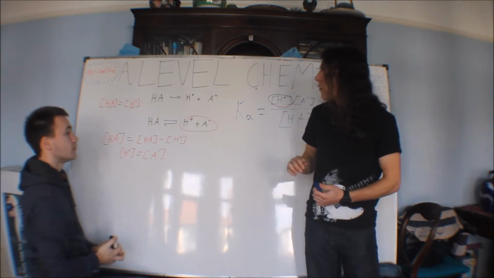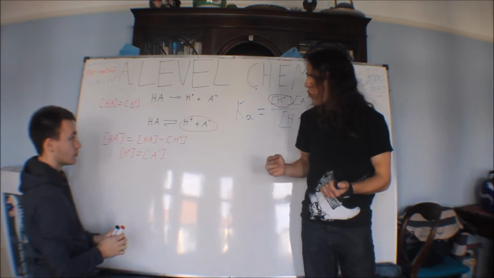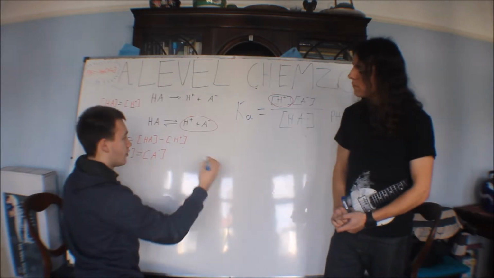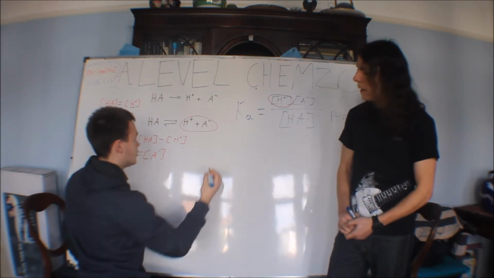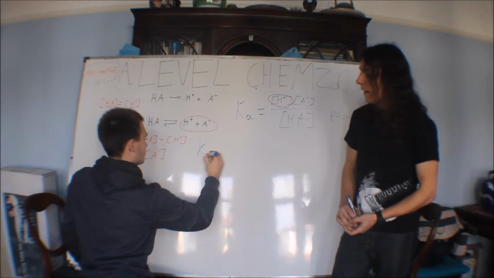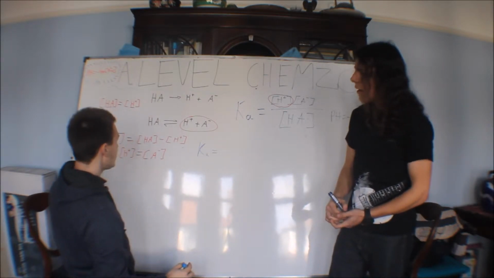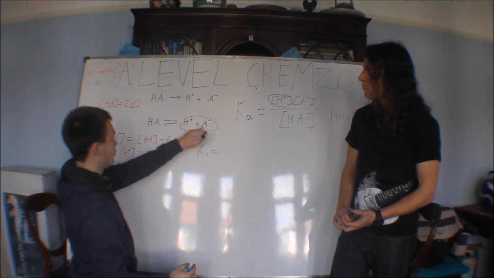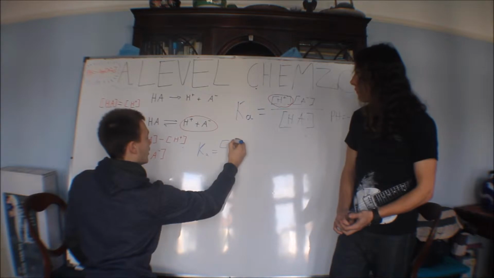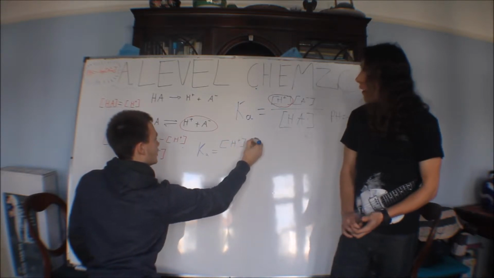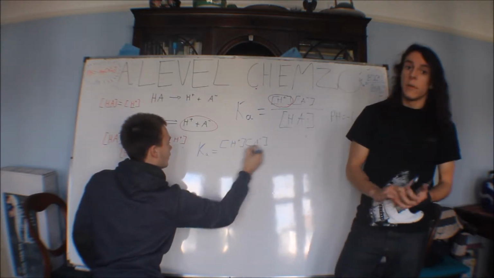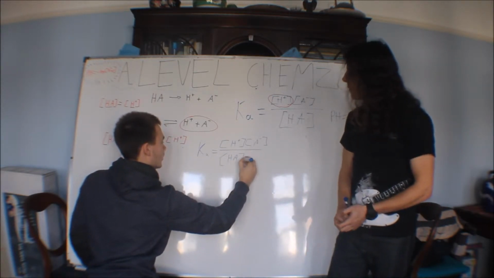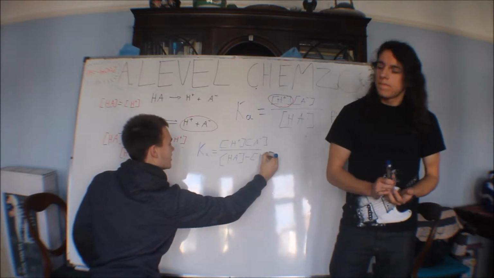So using these two things, we then try and form a Ka equation. I'll put it in blue. We're actually going to do the first one, and it simplifies down, which is good news. So we start with Ka, and as always, your products over your reactants. Your products are still your H plus and your A minus, so it's H plus times A minus. But on the bottom, you'll have HA minus H plus. And now that's a mean little equation.